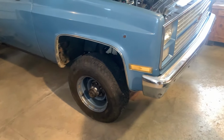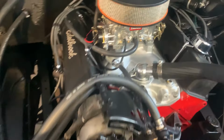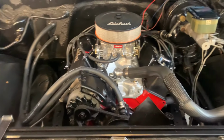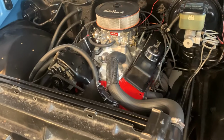And in my normal fashion, it is a couple days later now, and well, we did a couple things. We retested our fuel pressure. We have the right amount of fuel pressure to our carb, so it should run good now. And we did get it running. It just won't hold a consistent idle. So we're gonna try and figure that out today.